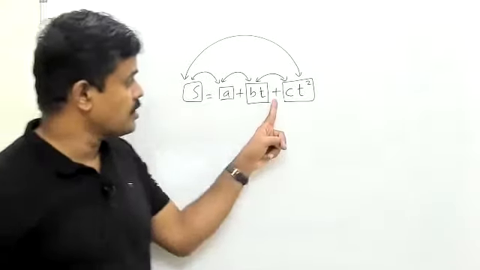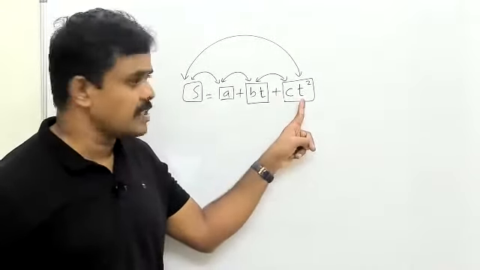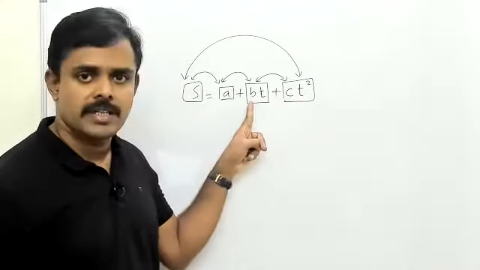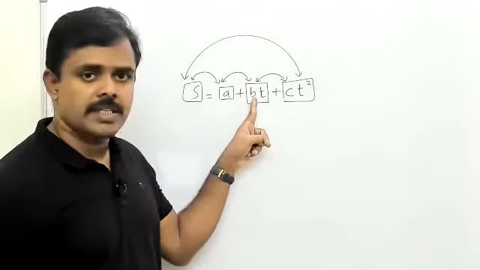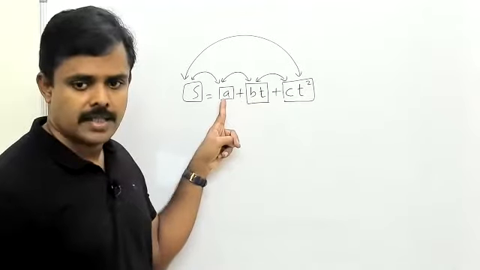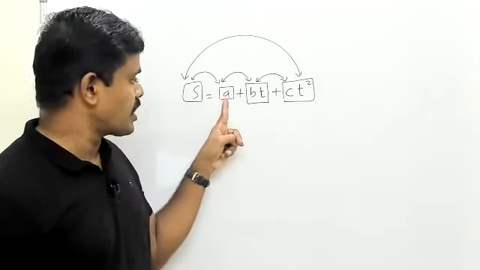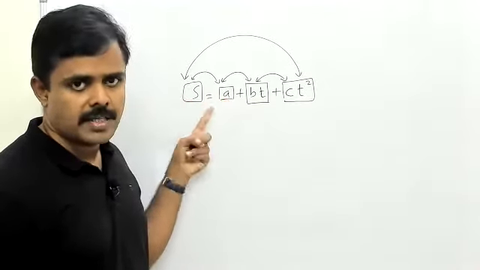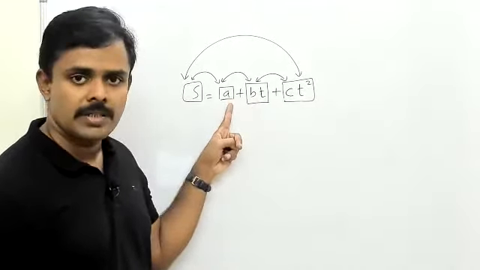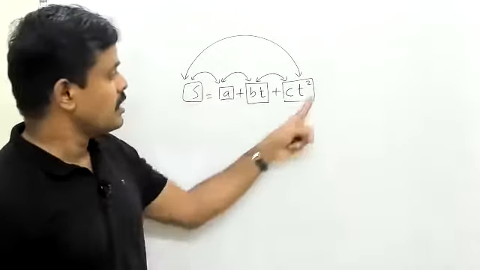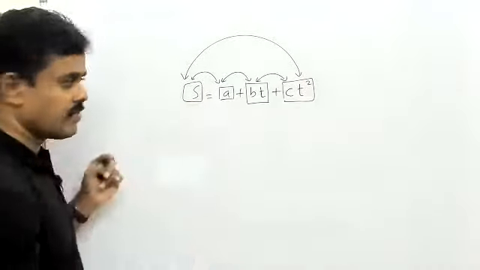Look at that. This is a plus sign. To the right of it is CT square, to the left of it is BT. They have the same dimension. Then this is a plus sign. To the right of it is BT, to the left is A. Same dimension. Then equality. To the right it is A, to the left it is S. Same dimension. So these have the same dimension. So let us find it out.